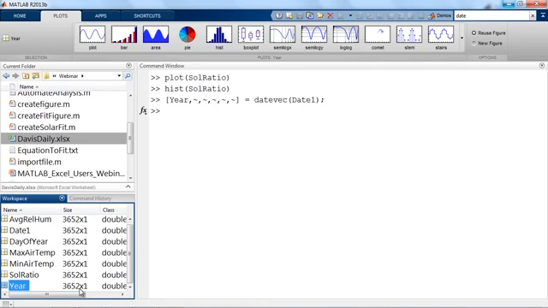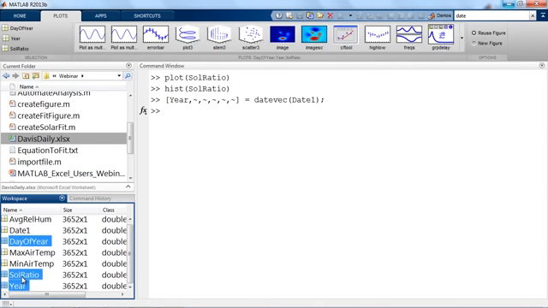Okay, so now we're ready to go. So now I can select my day of the year variable first. That'll put it on the x-axis. And then control click on year and then solar ratio. Up here in my plots tab, you can see what I've selected. The order in which I click on the variables is the order in which MATLAB will use them. And then you see a new selection of plots up here. So MATLAB, again, is dynamically searching for what are all the different ways that I could visualize the data that's been selected. So in this case, visualize 3 different columns of data.